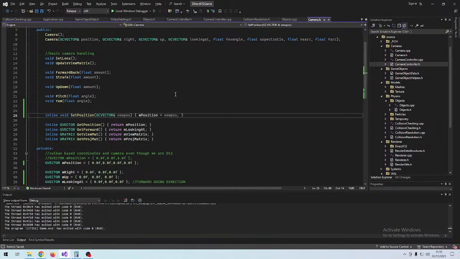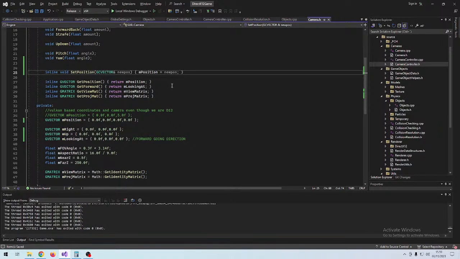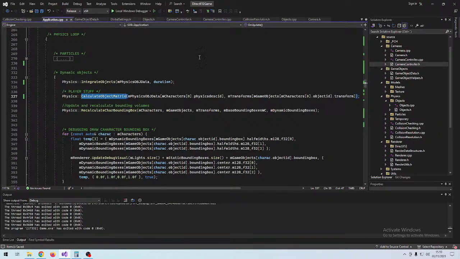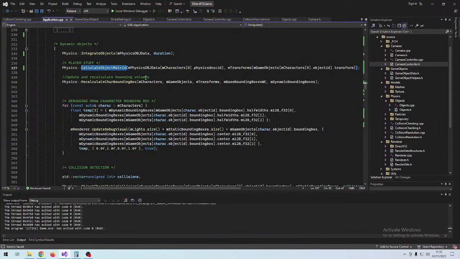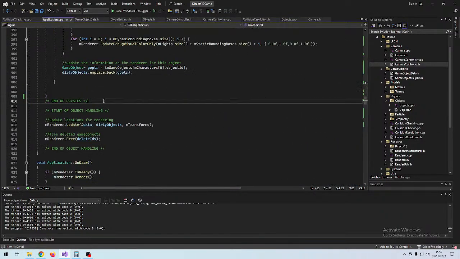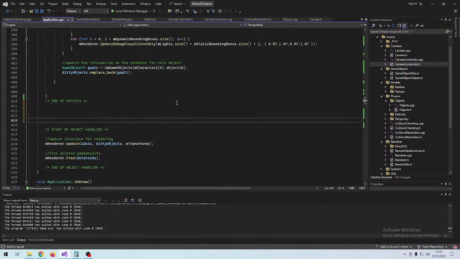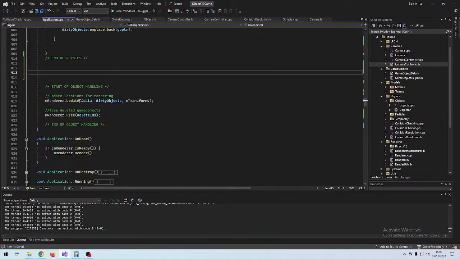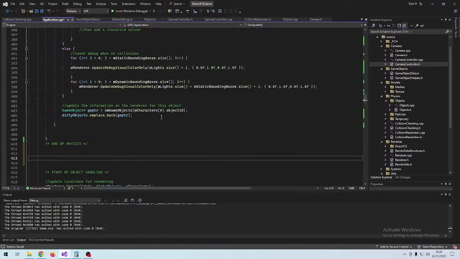Because then if we update the camera position, maybe down here, the update method here.